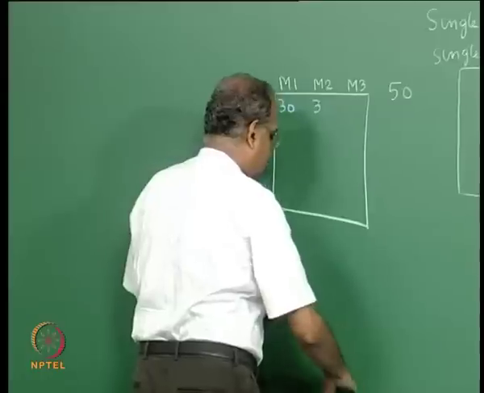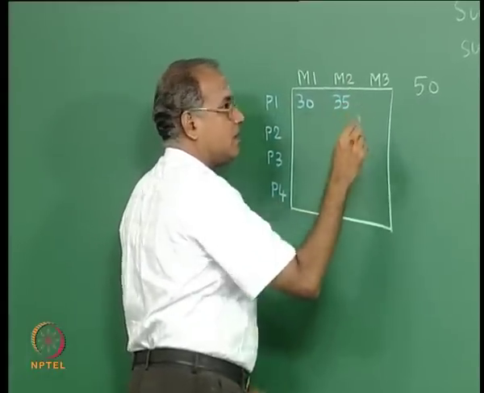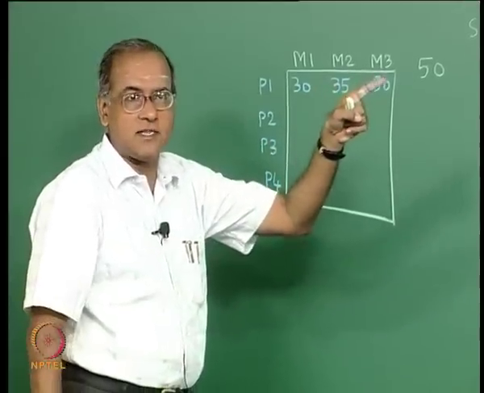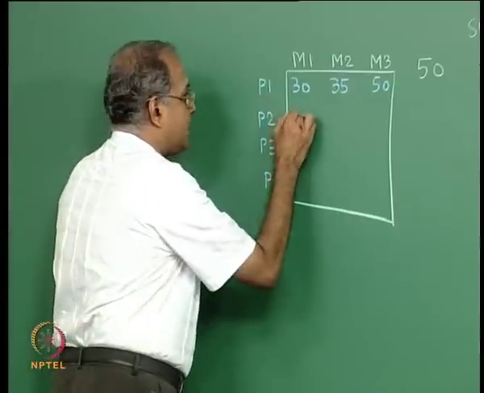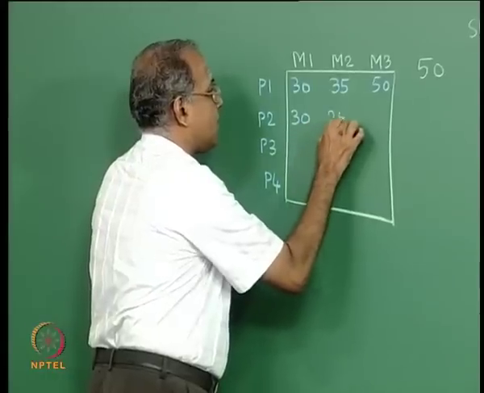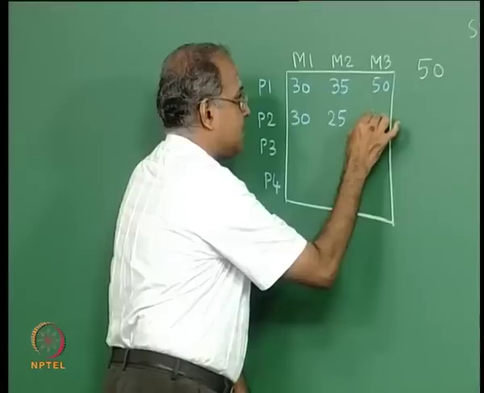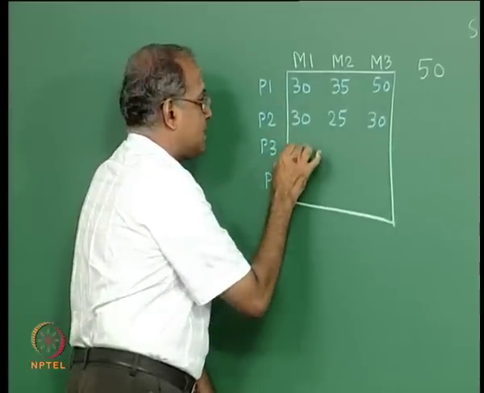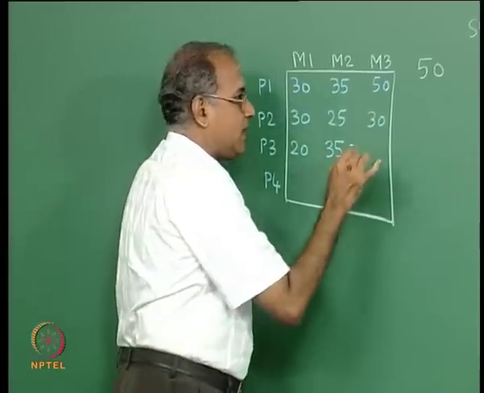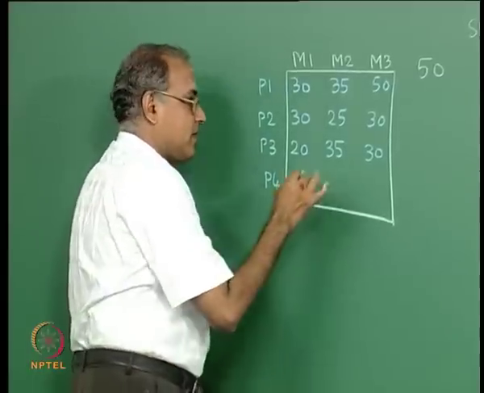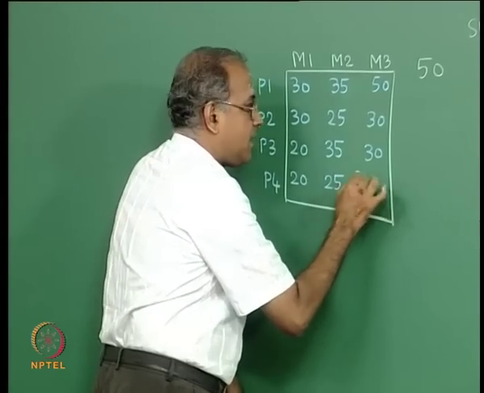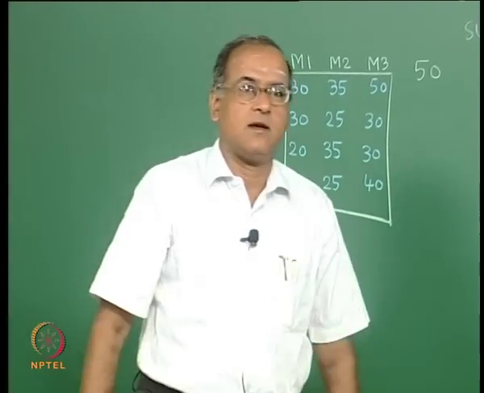on this the setup time is 15, 15 plus 20, 35, 20 plus 30, 50, 20 comes from the setup time, 10 into 3 30, 3 is the processing time 50, again 10 plus 20 30, 10 is the setup time, 2 is the unit processing time, 15 plus 10 25, 20 plus 10 30, 10 plus 10 20, 15 plus 20 35, 20 plus 10 30, 10 plus 10 20, 15 plus 10 25, 20 plus 20 40. So, these would have been the processing times.